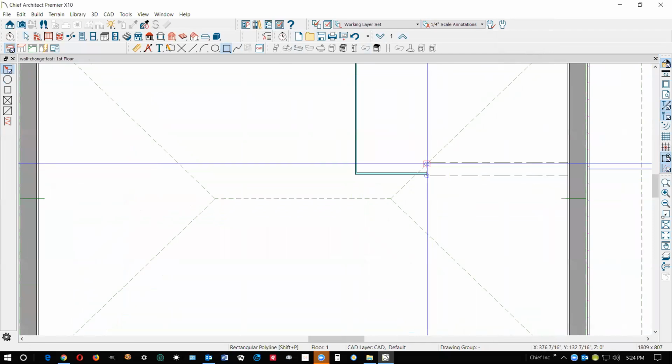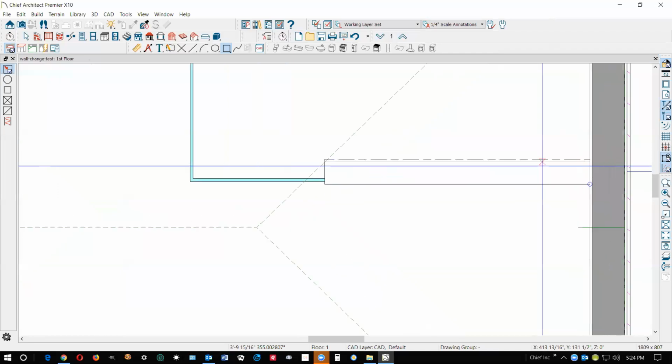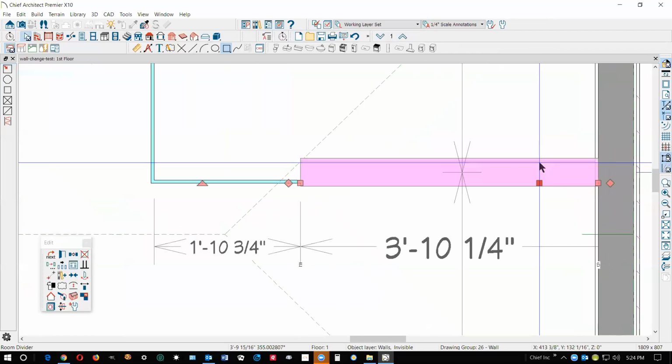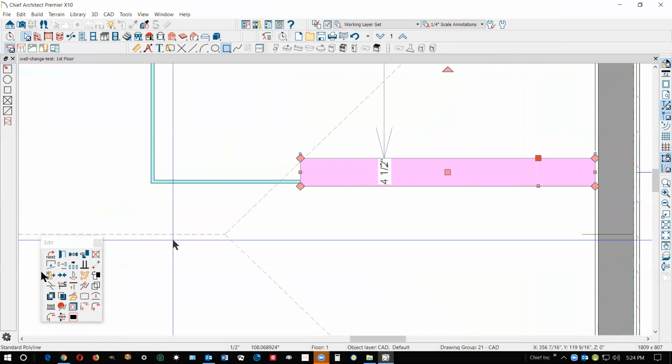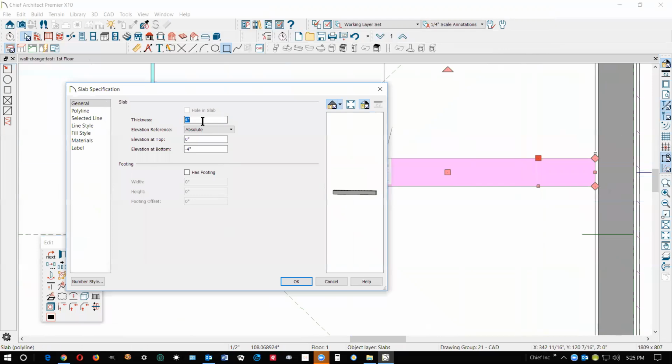with a slab. Just going to draw a two-dimensional figure over the top of that. Grab the edge. There we go. We'll convert that two-dimensional object to a 3D object called a slab. And then this dialog tells me how I want that custom 3D object defined. I want it 1 inch below the floor. I don't want to show any gaps. And we'll make it 8 feet tall.